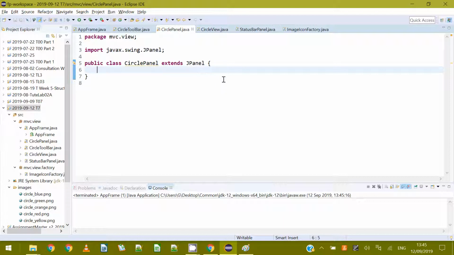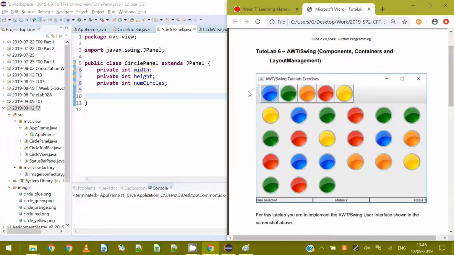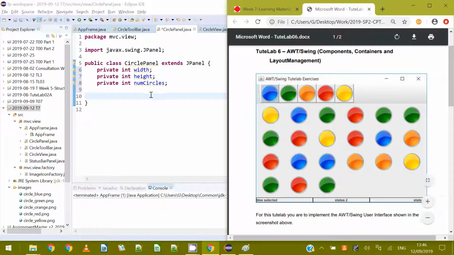Okay, so I want to have a width for the grid. That's the number of circles across. Then I want to have a height, and I also want to have a num circles, because it's not just the number of unique images, right? It's a different number, arbitrary.